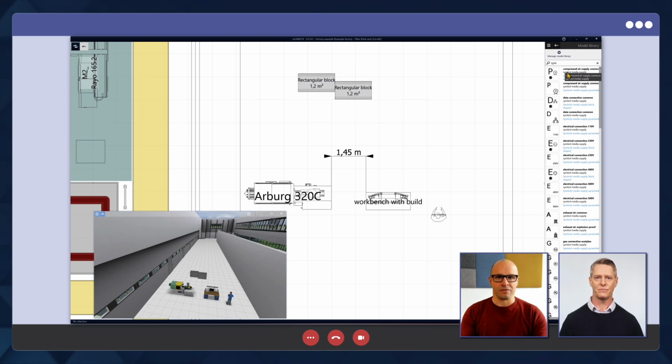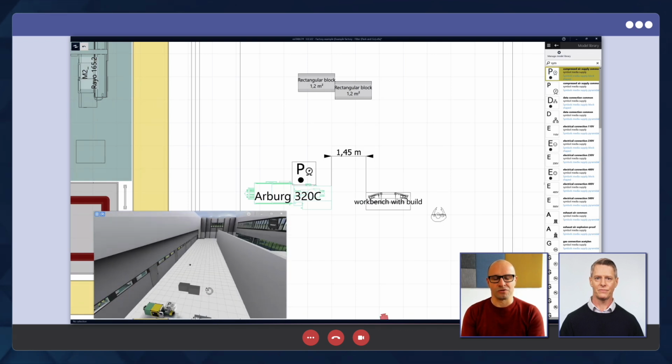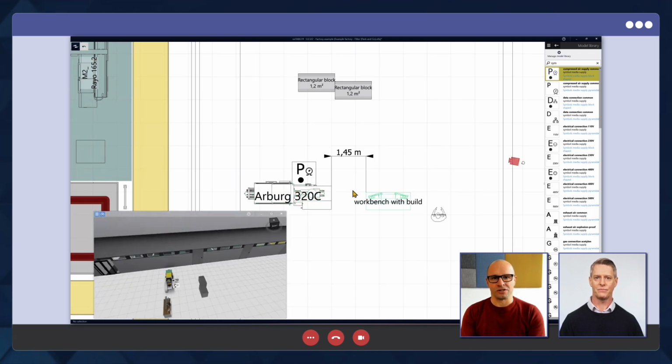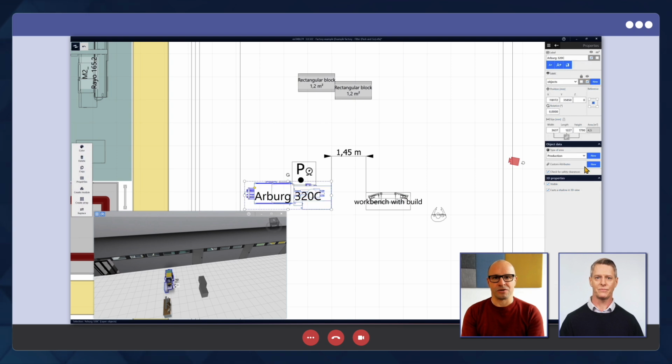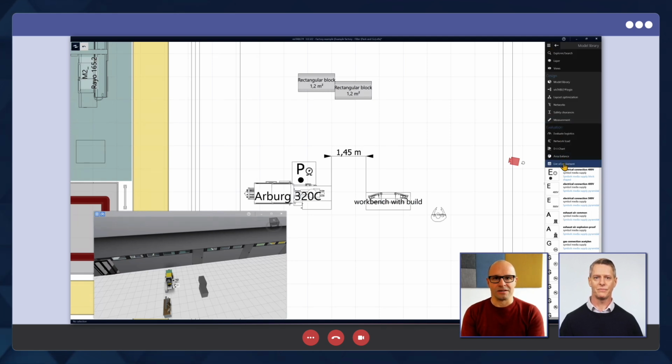I see. For instance, it could now look something like this. If I now load the symbol for compressed air into it, then you can see in the layout, a small cube for 3D or here 2D, that there is a compressed air connection at this point. And if, for example, I now look at the attributes of the machine and say compressed air, unit bar here, and we usually have 6 bar, I could also connect additional attributes like compressed air consumption, plus an electrical connection that has a cost calculation to it, inventory number, etc. They would then all be listed here.